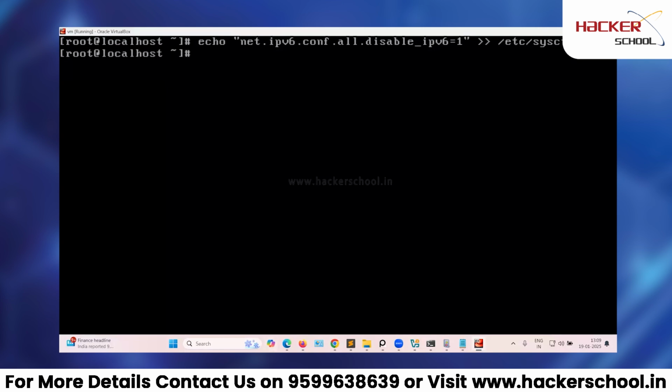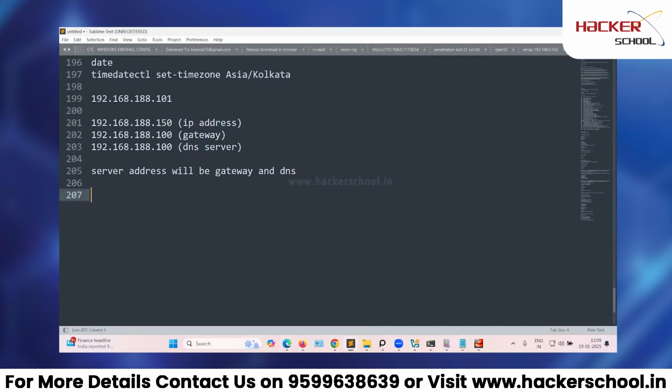Here you have the commands. I'm just sharing them in the chat. So you need to use nmtui to change the IP address. After that, use echo followed by net.ipv6.conf.all.disable_ipv6 = 1 to disable it.